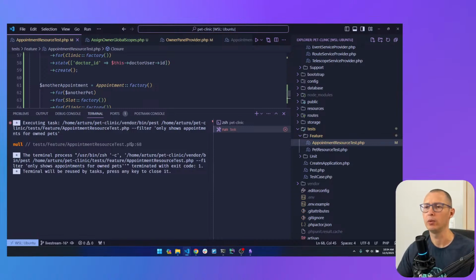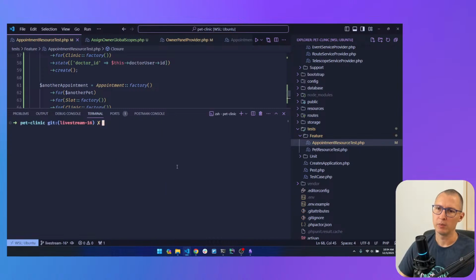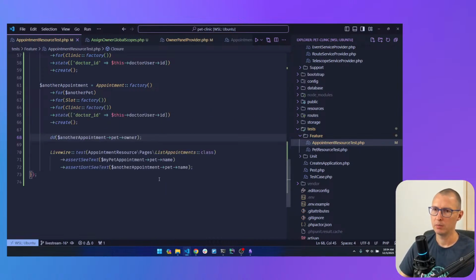Yeah, it's null. How are you showing the second pet's? Yeah, it's gonna show the pet's name. But it shouldn't, based on that scope.